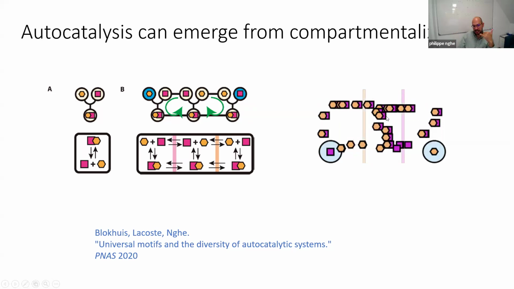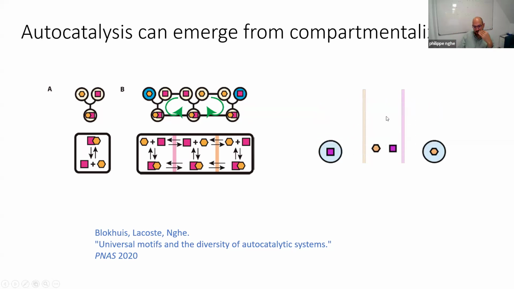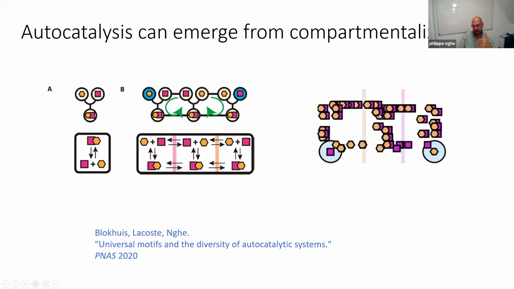And so this would be a magic of semi-permeability. We have not seen a system like this for the moment. So if you want to make a system like this, we would be very happy.